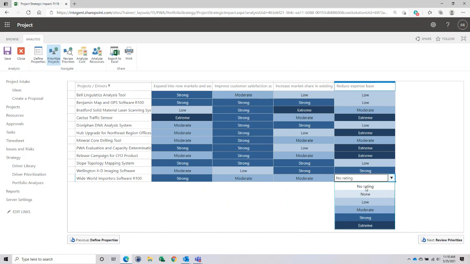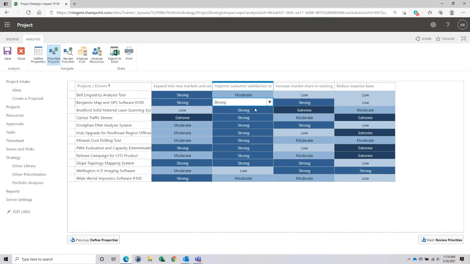For example, currently reduce expense base, when you look at this Wide World Importers software R100, you could actually decide, hey, this one should be a low instead of something else, and you could modify the items that you're seeing in here.